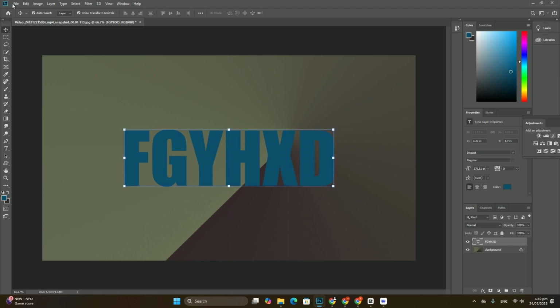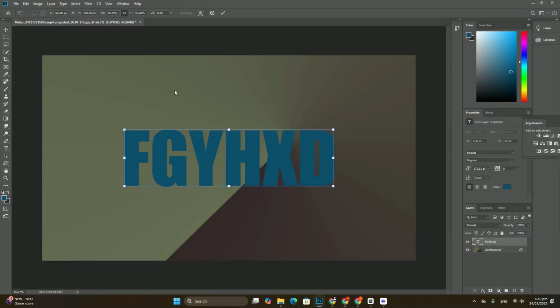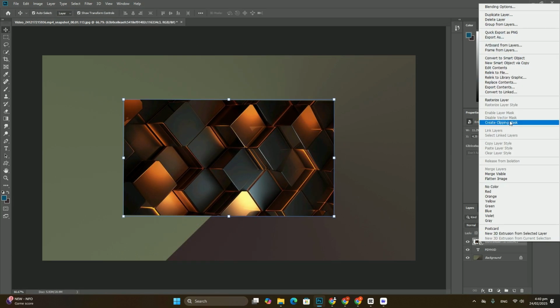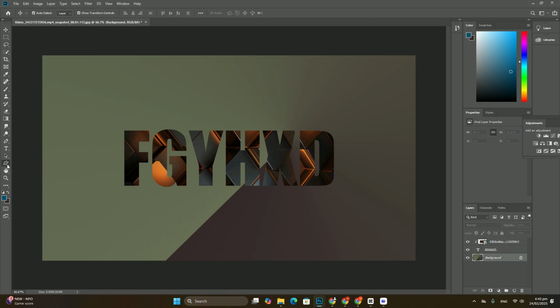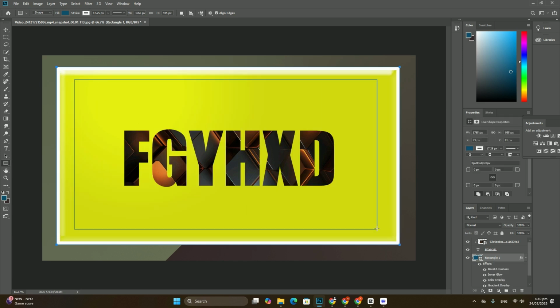Then I will set the angle of the shadow to 135, increase my distance value to 30 pixels and the size to 40 pixels, but these two values depend a lot on the size of your image, so you may need to play around with them on your own to find the settings that work.